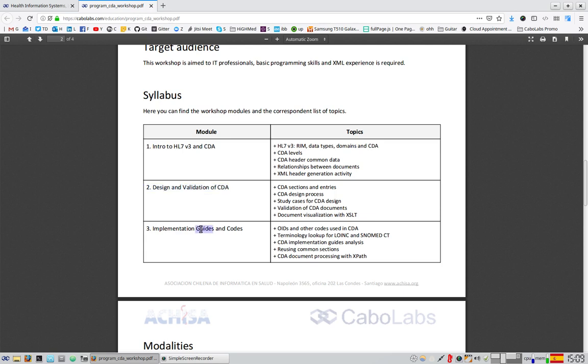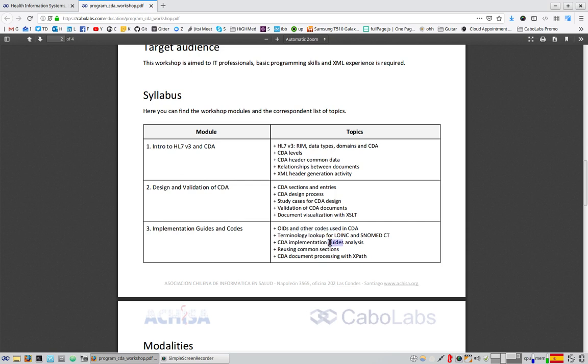On the third session, we will review how to work with codes in CDA, because CDA uses a lot of codes based on international standards, and also codes for identifying different parts of the contents in the clinical document.